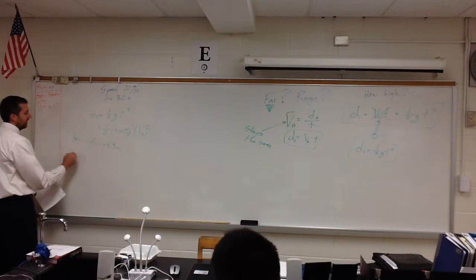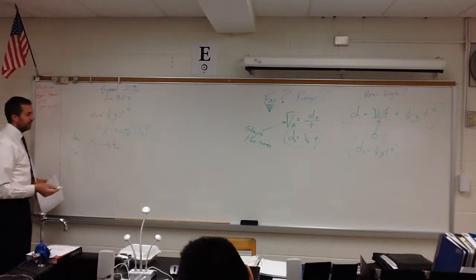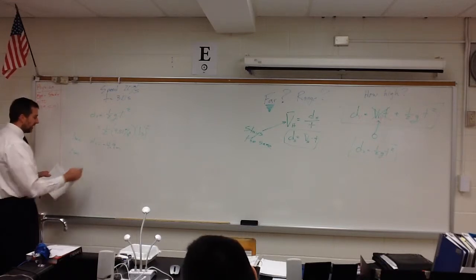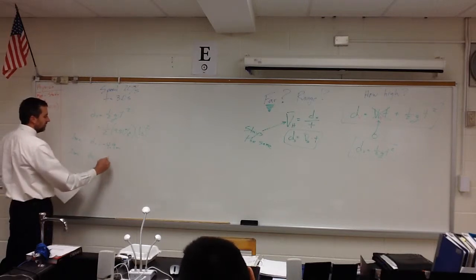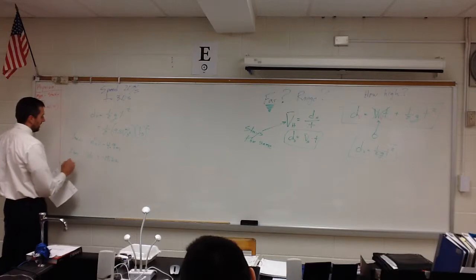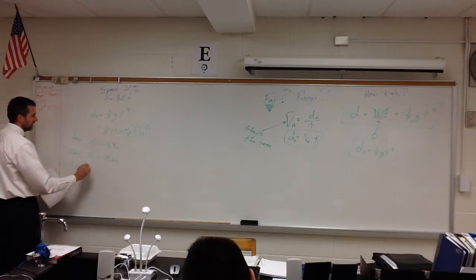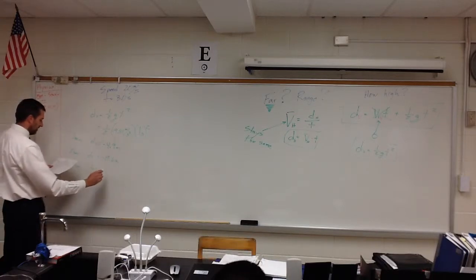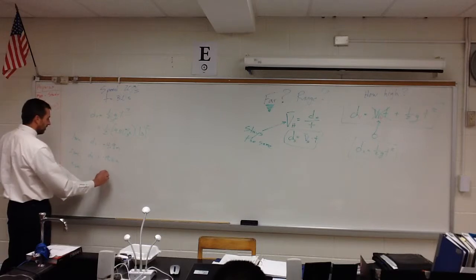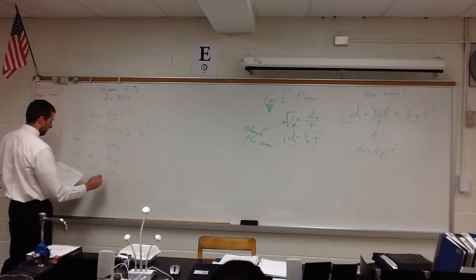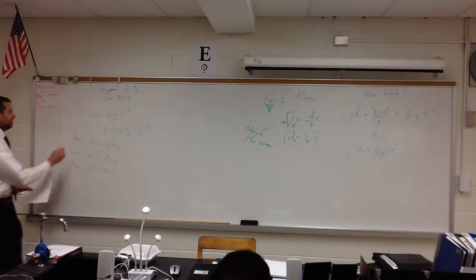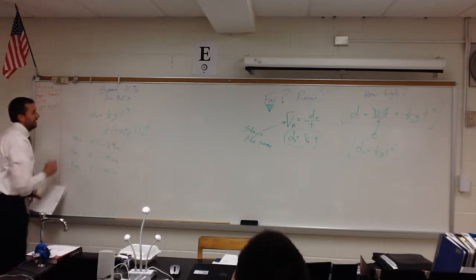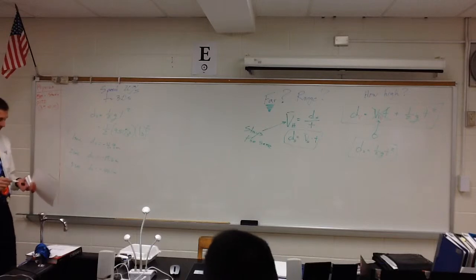You repeat the process, and we'll kind of speed it up for the video purposes. After 2 seconds, the distance that it fell would be 19.6. After 3 seconds, the distance would be 44.1 meters. Okay? So we have ourselves some collected data here based on what I told you.